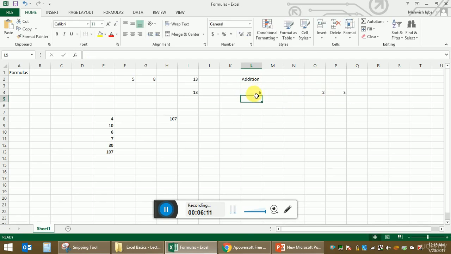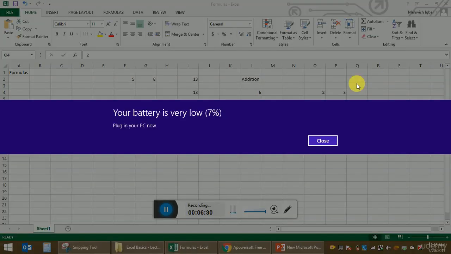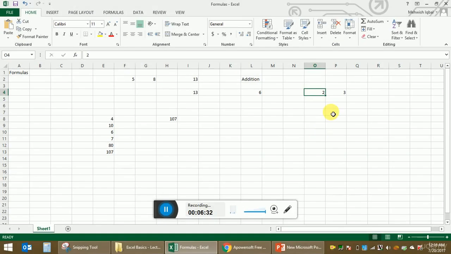So automatically Excel calculates the value, which is Q4 into P4. If you have a look at this, this is the sign which you get if you press Shift and 8, which is multiplication on your computer. So that's how you multiply. And similarly, if I change this value to 1, automatically the calculations will be carried out.